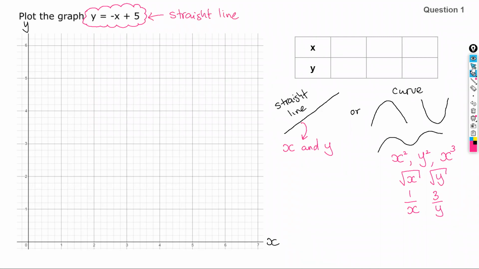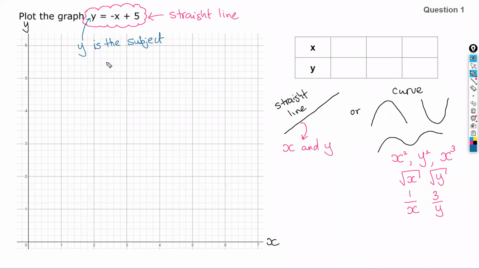Now, one thing I forgot to mention, and it's going to be very, very important: whenever you're drawing any graph in the world, once it has a mixture of letters, like once it has X and Y in it, which is going to be 99% of your questions, you must always make sure Y is the subject. And I'm going to be saying this over and over today.